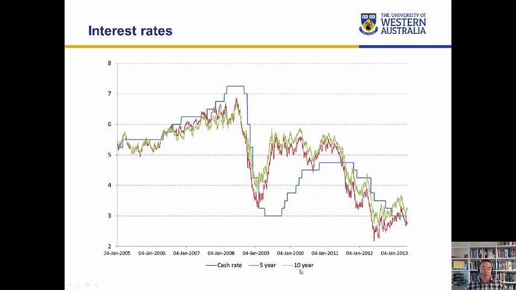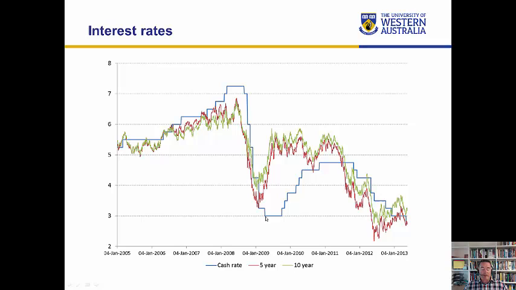If, however, we put the cash rate in, so I've taken the 2-year interest rate out and I've put the cash rate in, you can see that, very broadly speaking, there is some degree of correlation between the short-term cash rate and the 5 and 10-year long-term interest rates. But really, those interest rates are just following the economic cycle. It's not as if fundamentally they're related in some way. That is the cash rate and the 5 and 10-year interest rate.